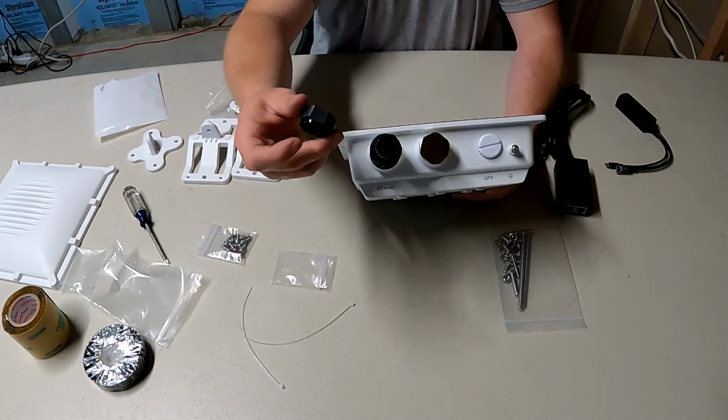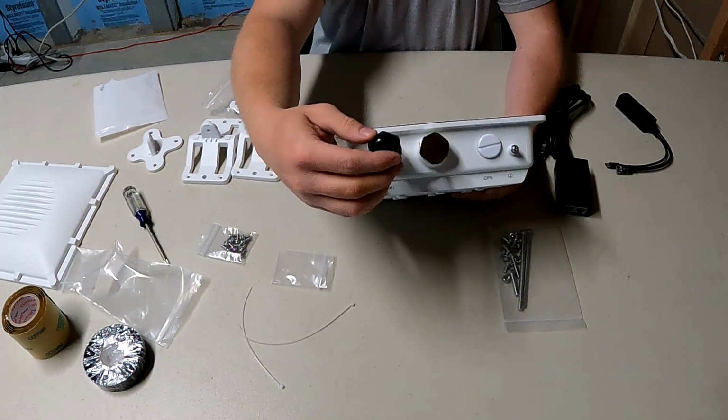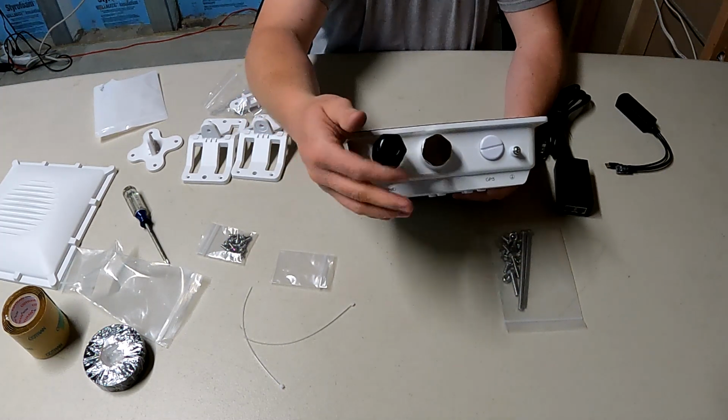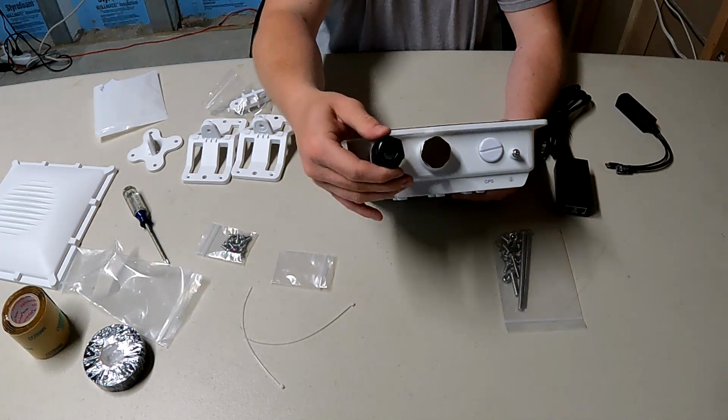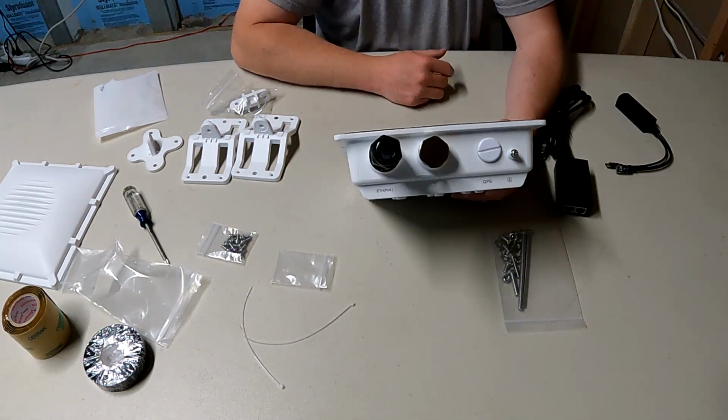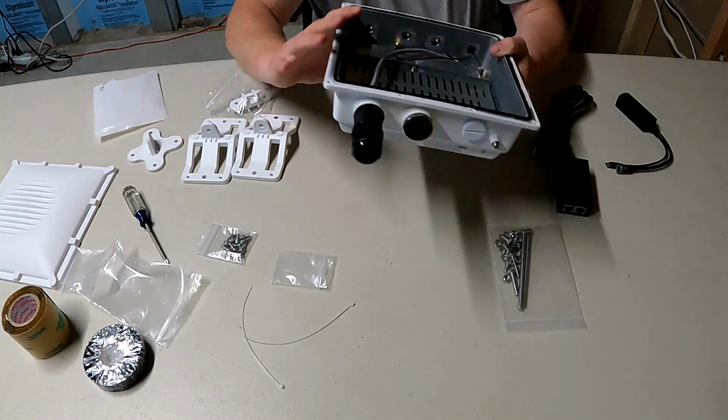Like that, and then again, this has to go on the cord. I'll do this in a second when I get it mounted up on the wall. It makes it a little bit easier, but then this will screw back down, and that crimps down on the Ethernet cord. So that's how you get all of your connections on the outside done.